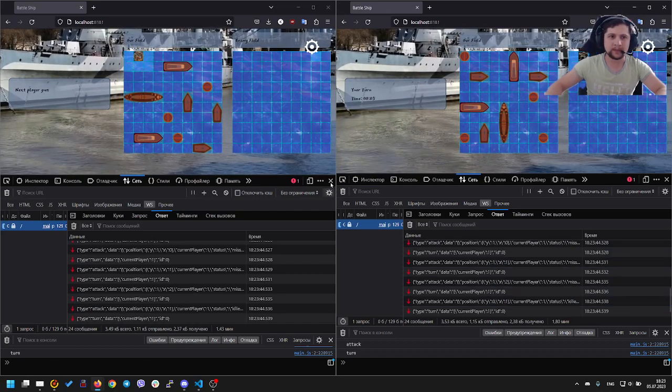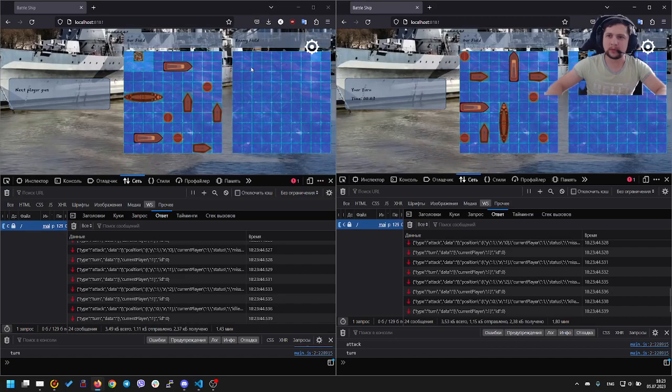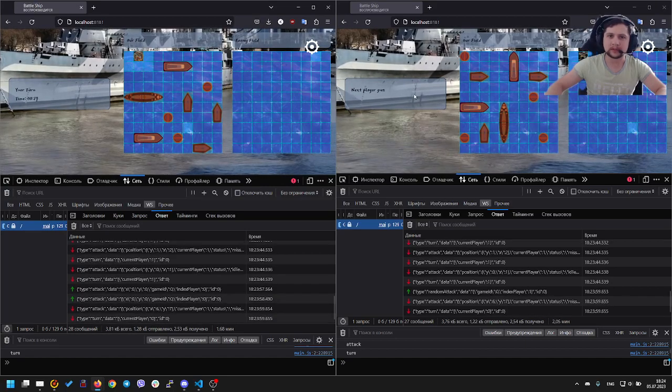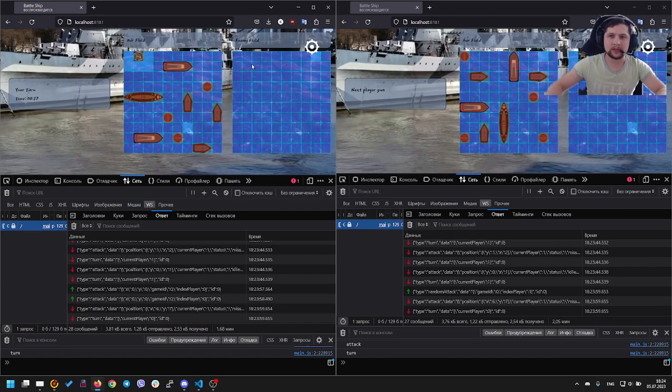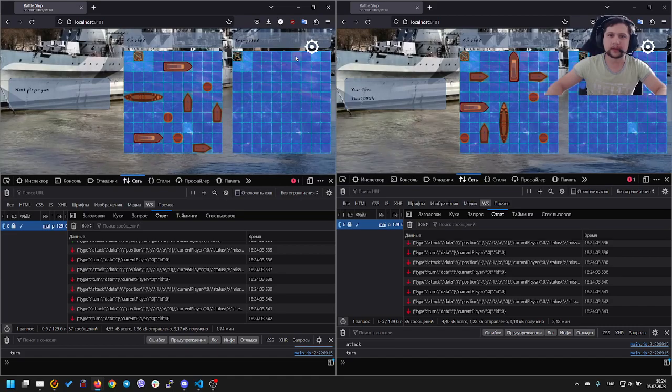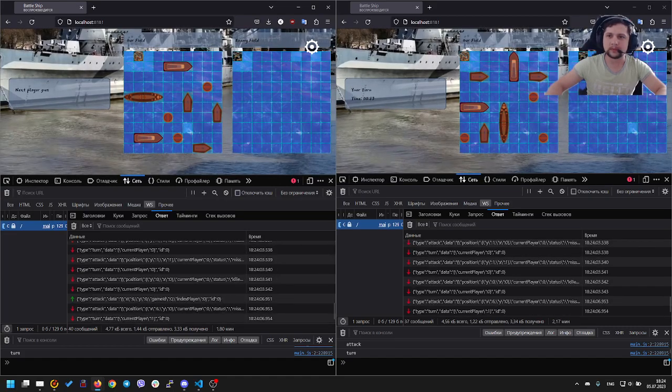Let's win for one player. Oh, not my turn. Yes, if you hit a ship, you can shoot again.